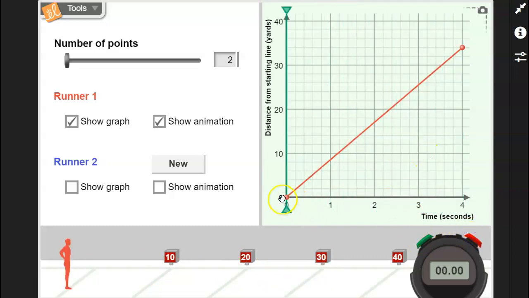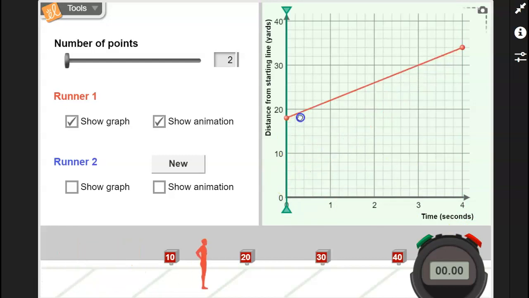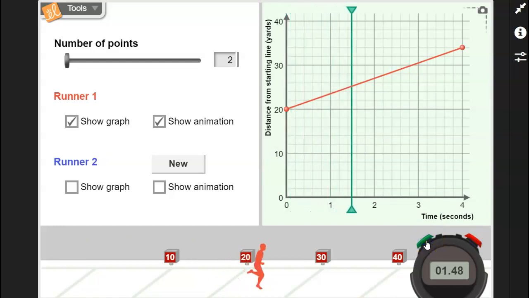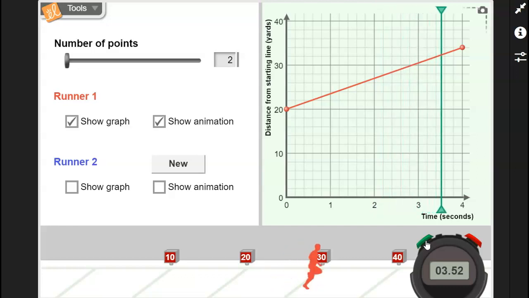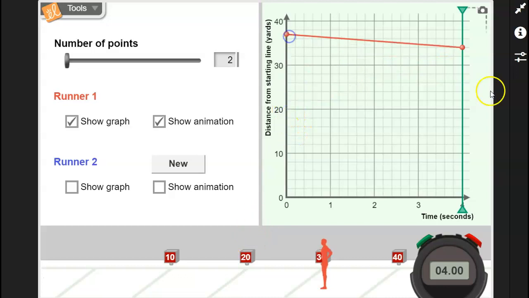Can I drag this bottom one here? Ooh, I can drag that guy. So what's that going to look like there? All right, so it looks like he didn't start all the way at the beginning. He kind of started in the middle. What's this going to look like?